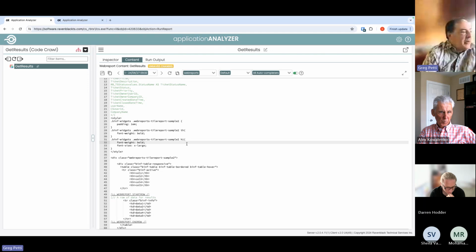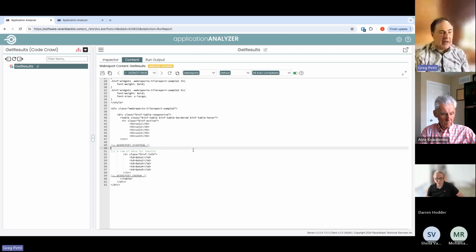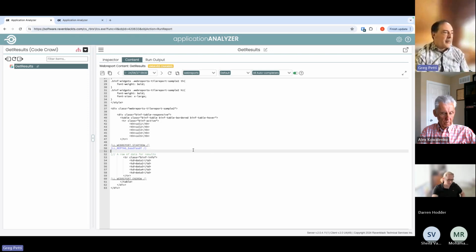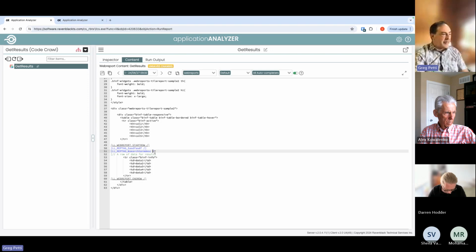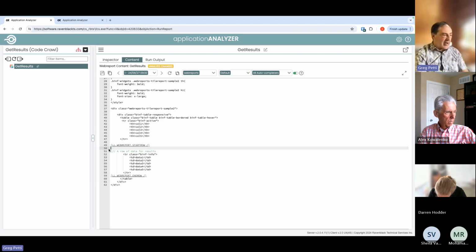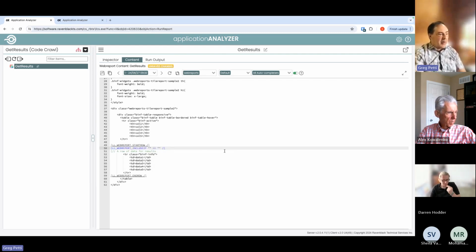In here, I want to show a little bit of how fast you can develop. So for example, we might realize that we actually want to put in a filter over and above what's in the live report. We have a system of shortcuts, and for example, things like constants, you can just type in a $ sign and a name. Parameters, you start to type in the parameter symbol, and now you have a bunch of parameters available. So there's a lot of very quick shortcuts. And for the actual tags themselves, anything that would start LL web report, you start with a square bracket and a W, and now you have access to all of those tags and you can quickly jump in.